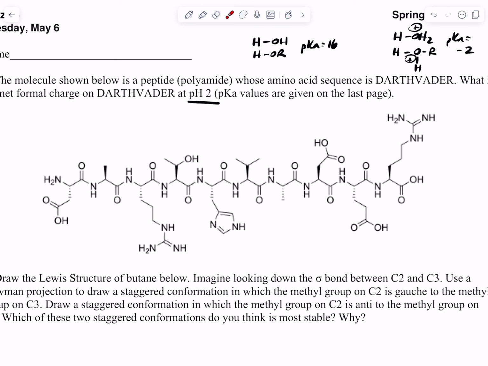So for some groups, we're asking, at pH 2, is there enough acid present to protonate something to turn it into a positively charged conjugate acid? Or we'll be asking, at pH 2, should something be deprotonated to get the negatively charged conjugate base? So look for both of those things. If something has a positively charged conjugate acid, it may not be obvious. You're going to have to think, can this group gain a proton to become positively charged? If something has a negatively charged conjugate base, you'll be asking, can this group lose a proton to become negatively charged? So go ahead and get started on that.